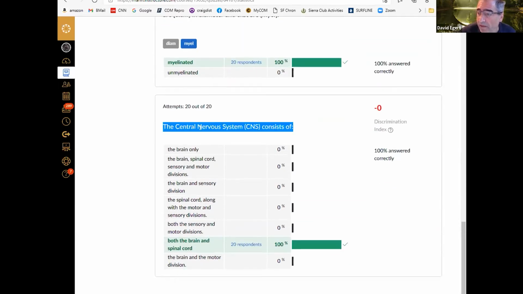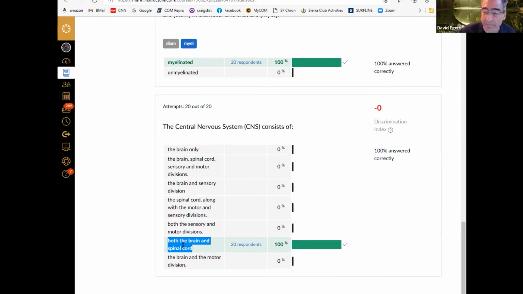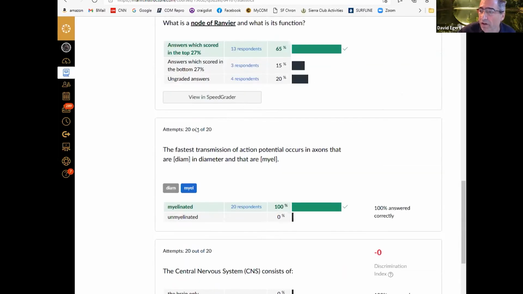All right, this one people got. CNS, brain and spinal cord. Woo, 100%. All right, so speaking of brain and spinal cord, actually speaking of all of this, before we really get into the brain and spinal cord, which is where we're going to start our focus, we do need to talk a little bit more just about the nervous system in general and the basic nervous tissue and the kinds of cells and some of the terminology that we're going to be using. So let's do that.